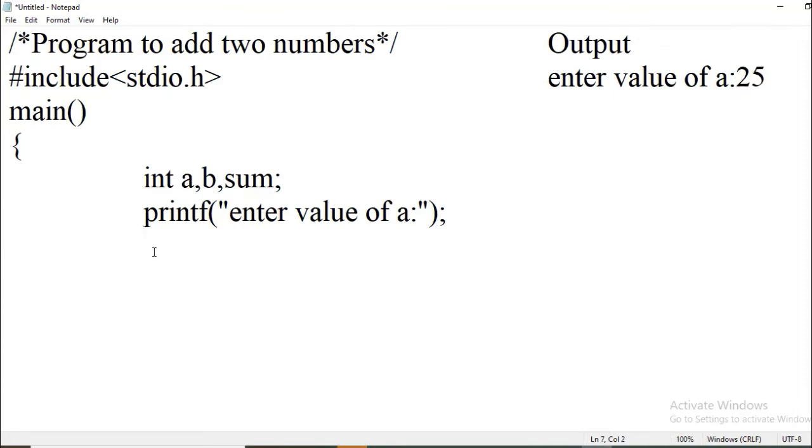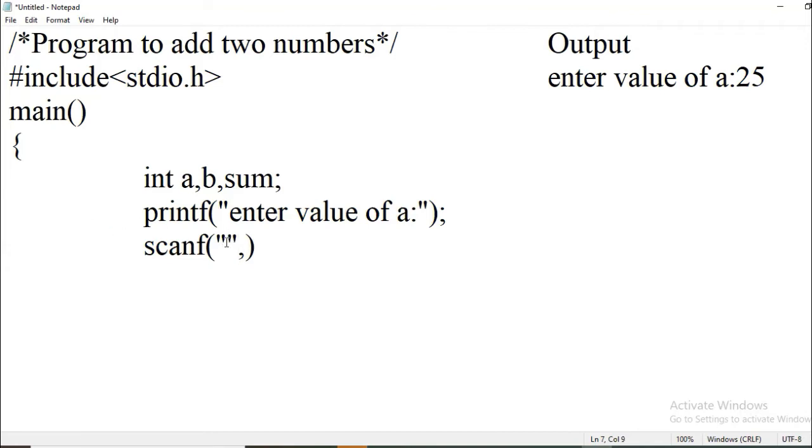So for that, scanf. In last program, we have seen that printf gives output on screen, and scanf reads input, okay, it takes input. So scanf function has two parameters, 1 and 2, separated by comma. So first parameter is format specification.